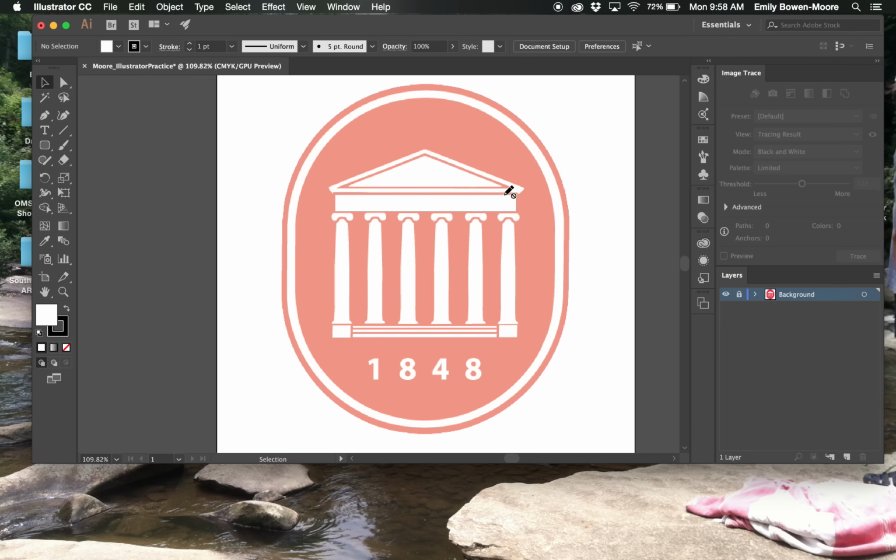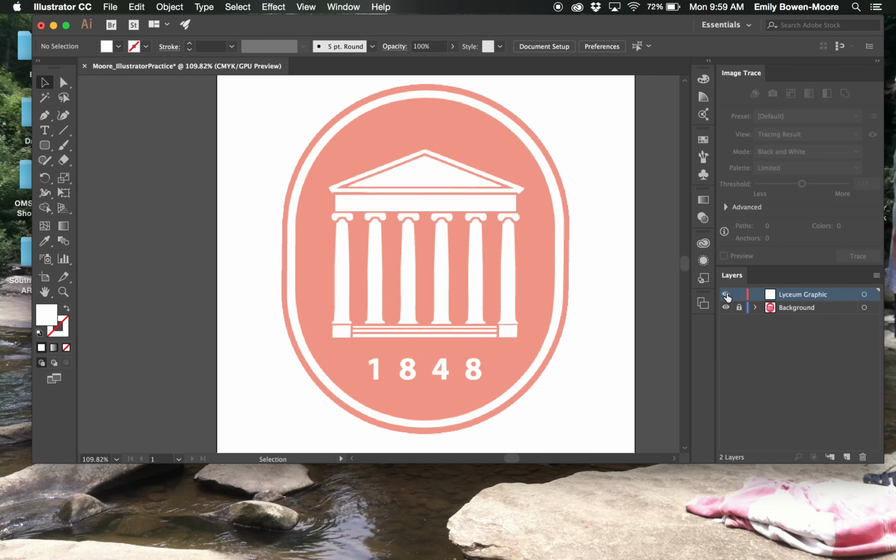And because it's locked, it's not letting me do anything. I can't move it. I can't access it in any way. So my drawing that I want to put over this, I want to set up in a new layer. So I'm going to click Layer for Layer 2, and I'm going to put Lyceum Graphic here. And this will already have set up an automatic fill and stroke up here. I don't really want a stroke added to this or an outline, so I'm just going to click to have no stroke assigned. We'll use red and white here, but I'm just going to leave it alone because we really don't care about the color until later.